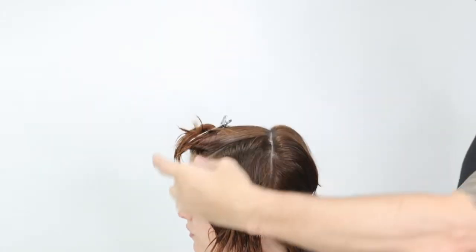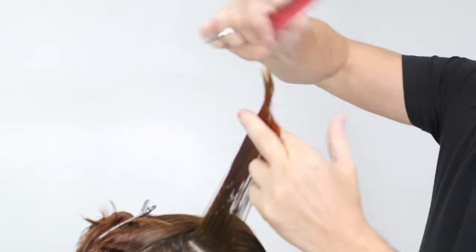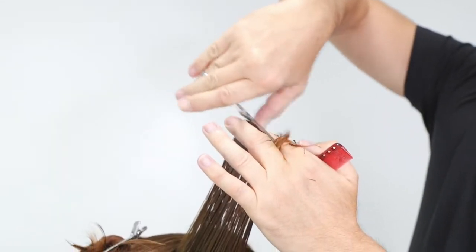So we have our guide, we take our section, once again, we drag back to our guide, bring him right back and up to the guide section.